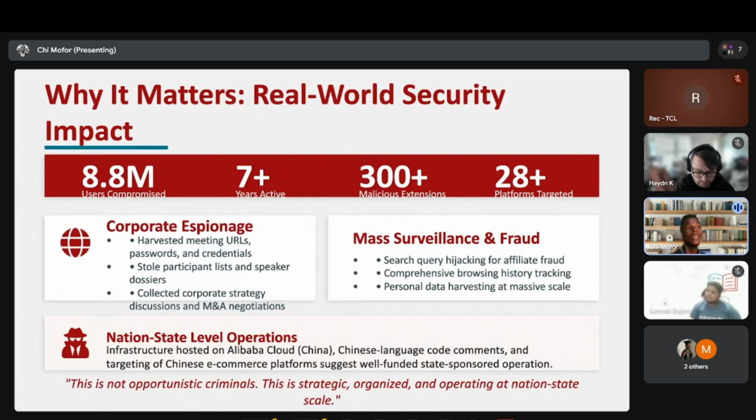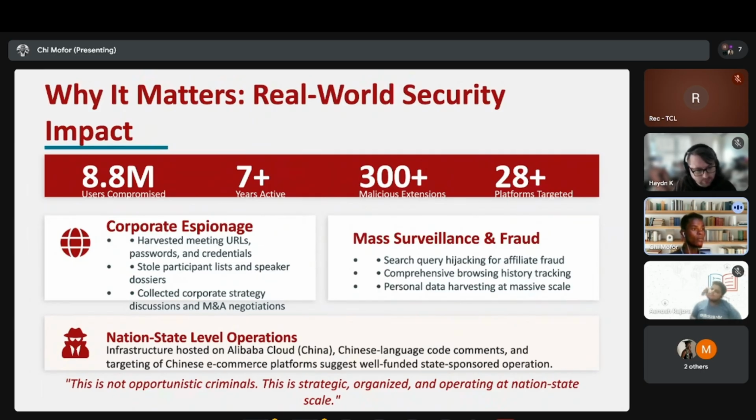They are using about 300 plus malicious extensions. They come as a Trojan horse, that is, an acceptable application which makes us believe that they are of use. Meanwhile, they are used for malicious purposes, and they target 28 plus platforms.